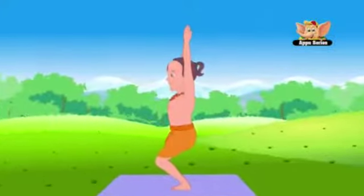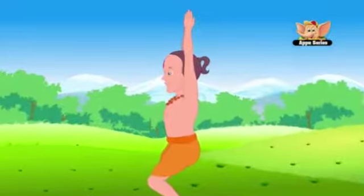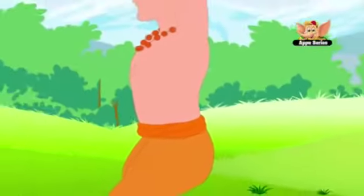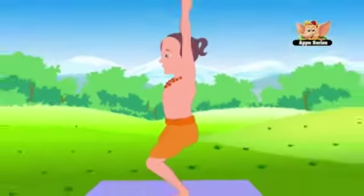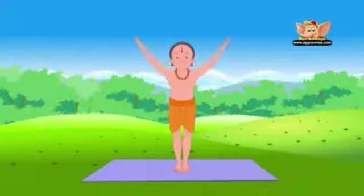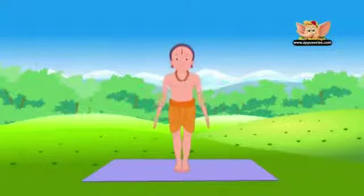Do not forget to breathe normally. Stay for 5 to 15 seconds. This asana strengthens the ankles, calves, inner thighs, and back. Remember not to lean forward while doing this asana. Now, slowly come up and bring your hands down. Relax your body.